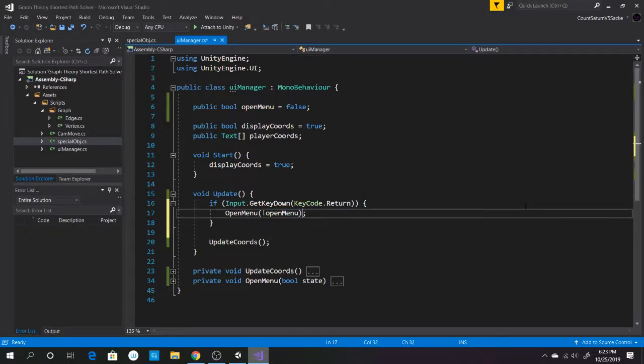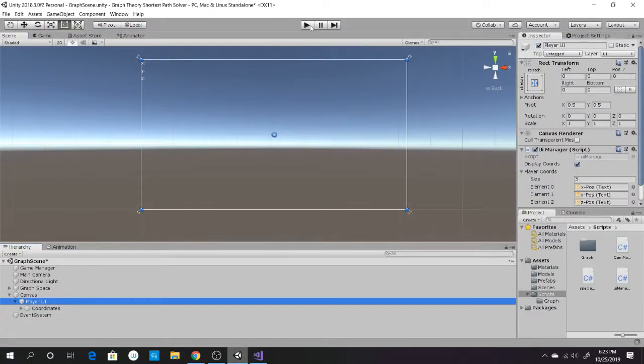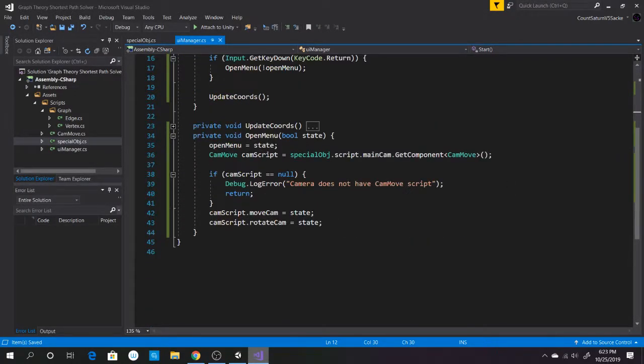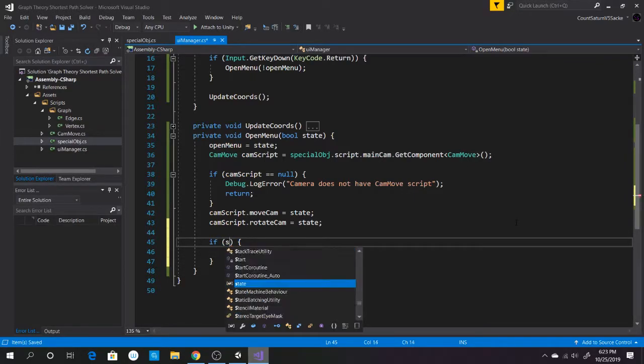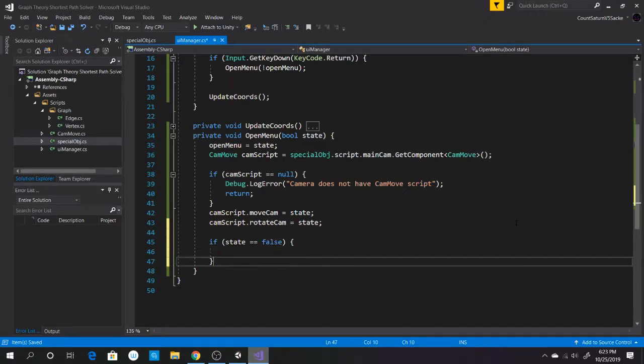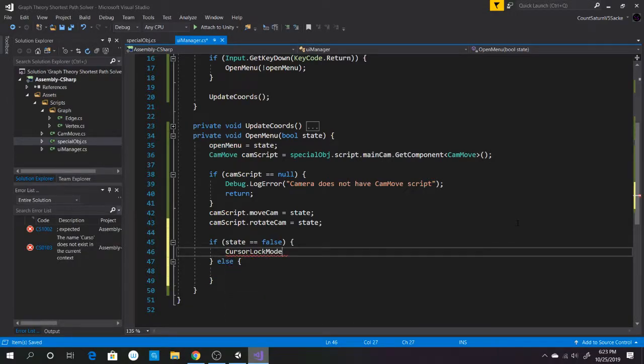So whatever the current state is, it will just switch between the states. Oh yeah, we should probably do something with the cursor. If state is equal to false, we're probably going to have to do something with the camera. Else, the cursor lock mode.